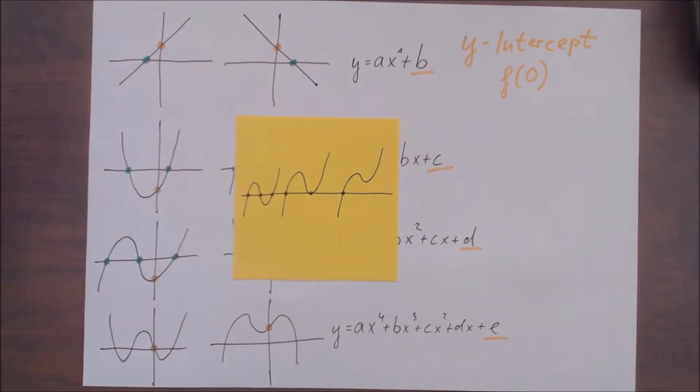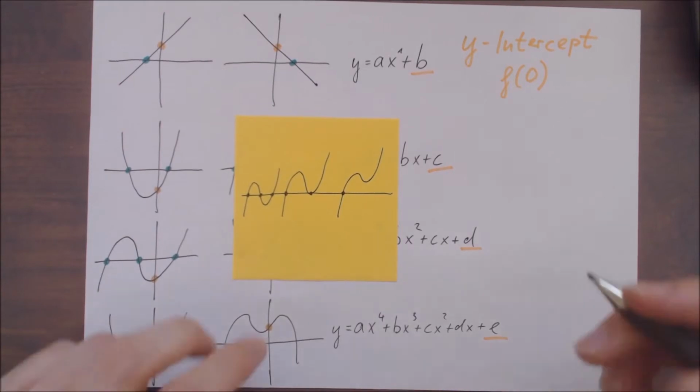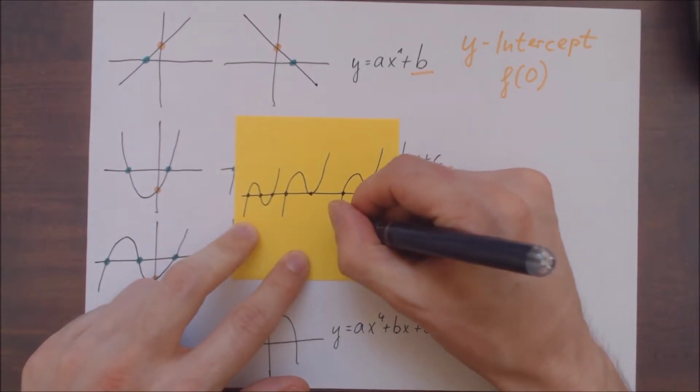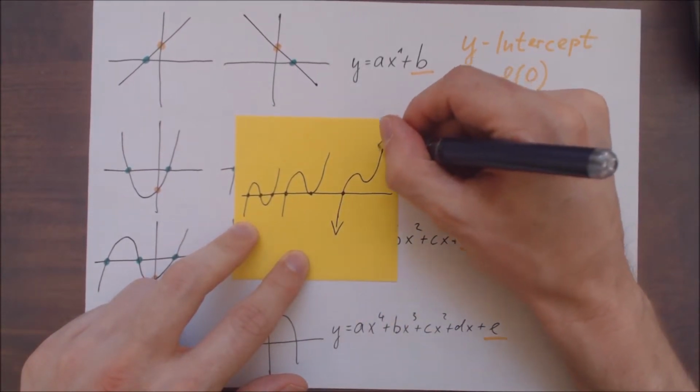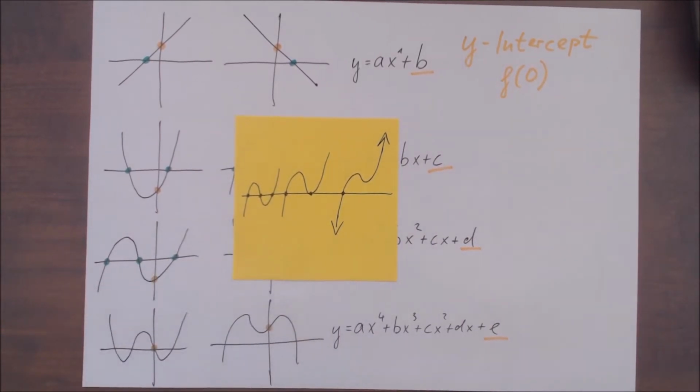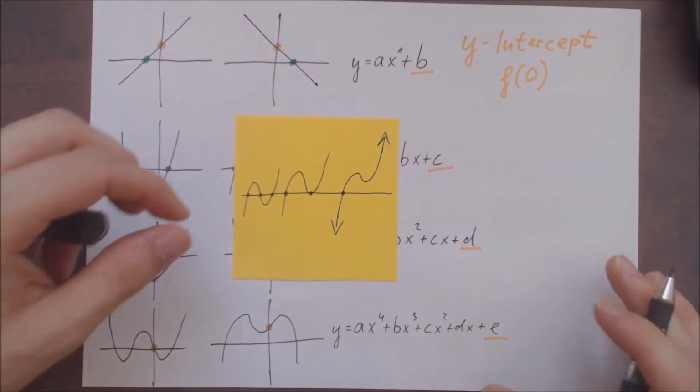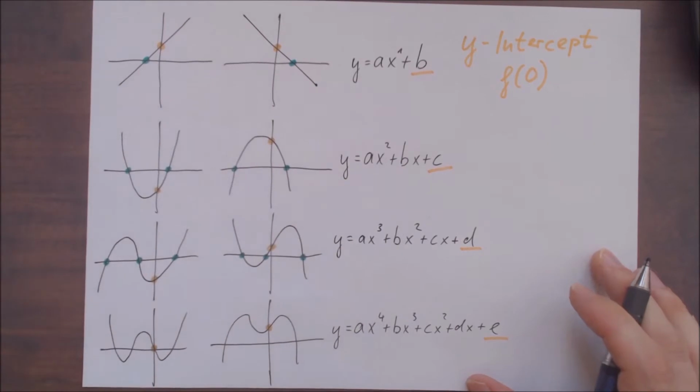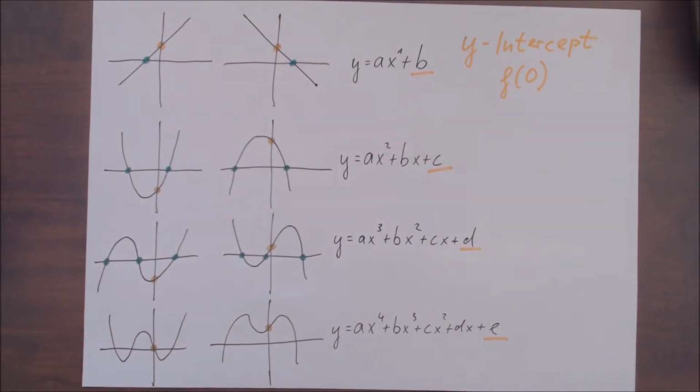A third-degree polynomial can never have 0 roots. That's impossible, because it always goes infinitely down and infinitely up, and so sooner or later it must cross the line. So the maximum amount of roots of a third-degree polynomial is 3.